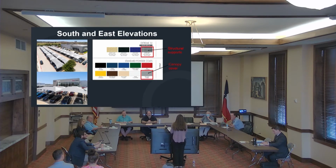Unfortunately, sir, I am unfamiliar if that is the same dealership. We assist with the permitting aspect, but you'll see these structures all over town. I have a question, just curious, are those canopy covers fire rated? Yeah, so the HDPE mesh, we have flame certificates, and it goes up to the highest flame level.